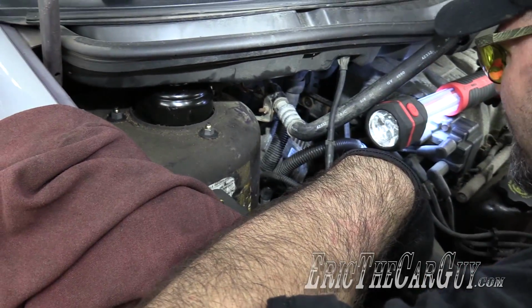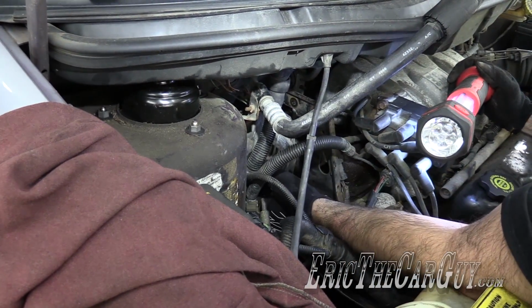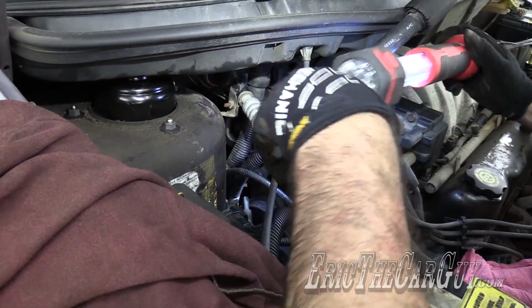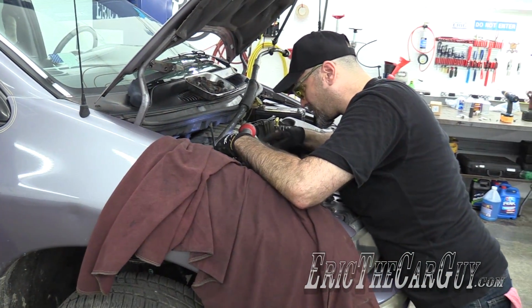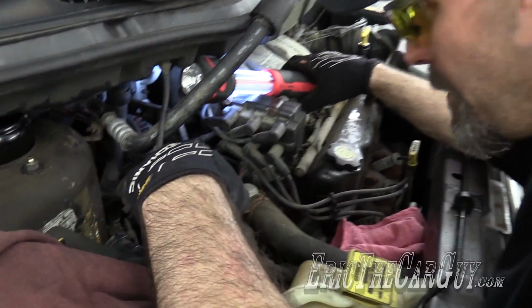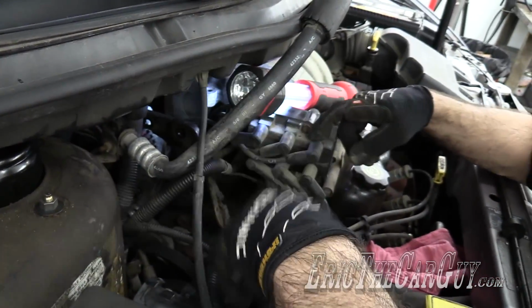I can't do nothing with this because this van has rear AC. And what that means, in this van, is this line doesn't just go from the receiver dryer over to the evaporator. It branches off from the evaporator and goes all the way back to the rear AC.